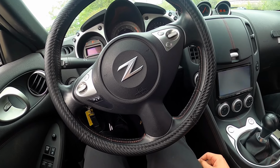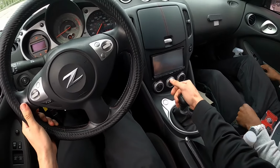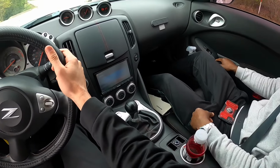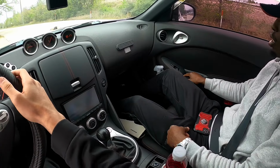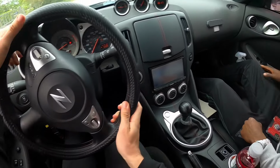And then when you give it that extra gas and you start rolling, you can just dump it right there. But if you're going to dump it, make sure you get some gas for sure. Hold on, someone's coming. First car. Gotcha. There you go. Yep.